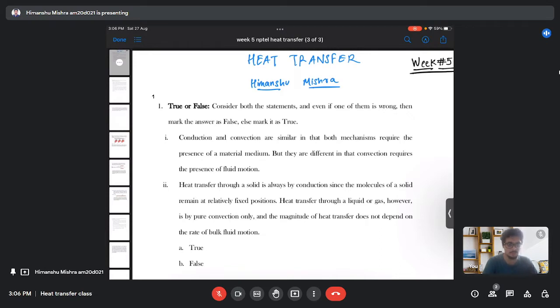This week I am going to cover the topics from the flow over the flat surface and the heat transfer due to such flows. We know that in such flows there will be hydrodynamic and thermal boundary layers developing, and I will be solving questions related to them to find out the local or the average heat transfer coefficient throughout these flows, and then to find out the heat transfer rate in these flows.